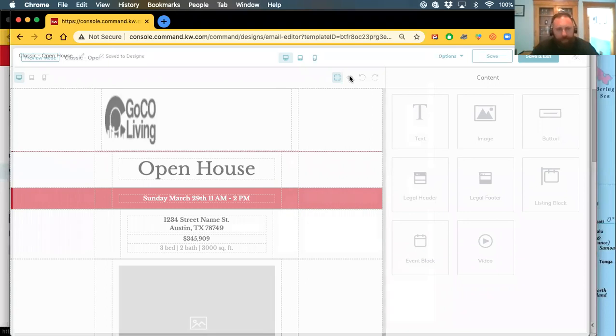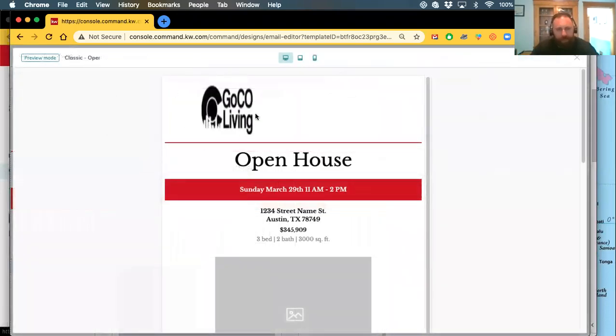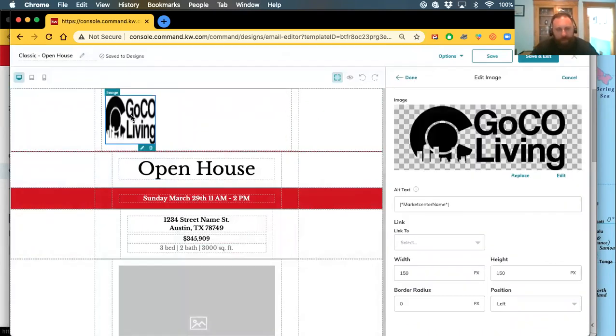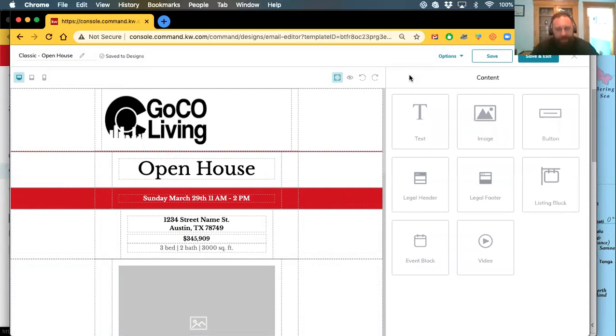Doesn't look so good. Nope, it doesn't, does it? It looks like it's kind of smashed, so we need to fix that. It needs to be a little bit longer. So I'm going to come in, double click on the photo again, and change my width to make it a little bit wider. We know that, I think this is a 300 pixel image, isn't it? Your guess is better than mine, man. I'm almost positive it is. So let me set it at 300 width. I hit done again, and then it resizes. Easy as that.